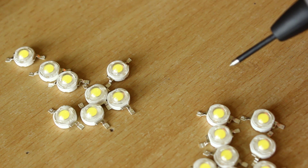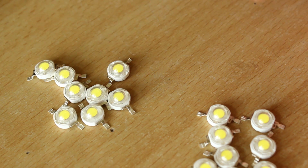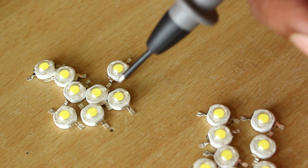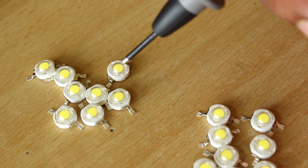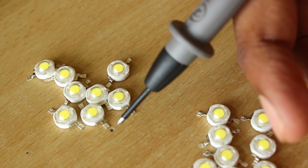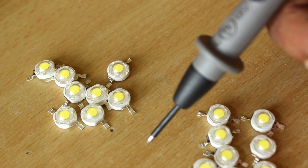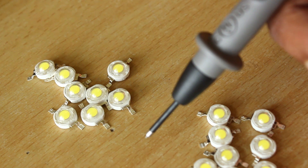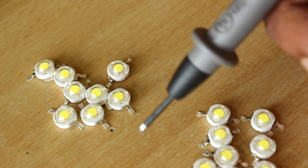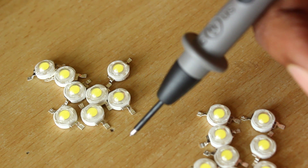That's all for this video. We're going to take some of these LEDs and actually make a driver for them, and we'd try to control it using MQTT and ESP8266. By the way, we also have the ESP32 from Espressif Systems, so why not try to control these lights using ESP32? That would be interesting and will come up in some of the later videos.